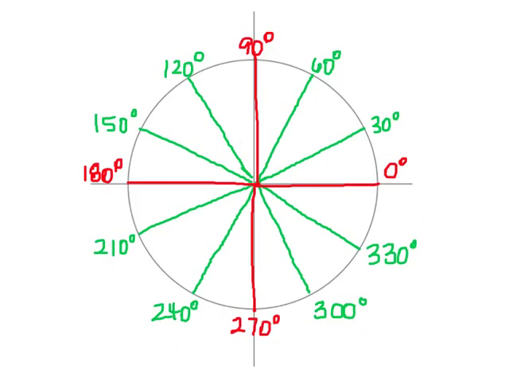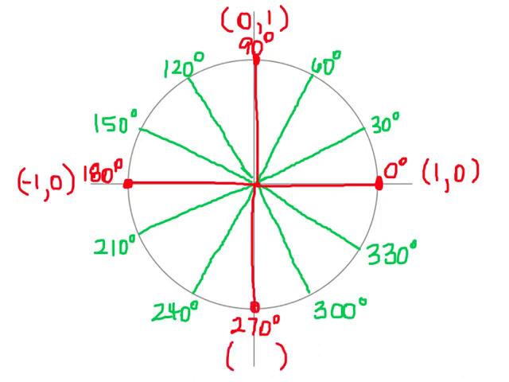Now we're ready to put ordered pairs with all of the red and all of the green spots on our unit circle. So we've already established earlier that since this is a unit circle, when we're at this point right here, we are at (1, 0). And when we're at this point here, we're at (0, 1). When we're at this point over here, we're at (-1, 0). And when we're at this point here, we are at (0, -1). And then our degrees, when we've gone all the way around, is 360 degrees.